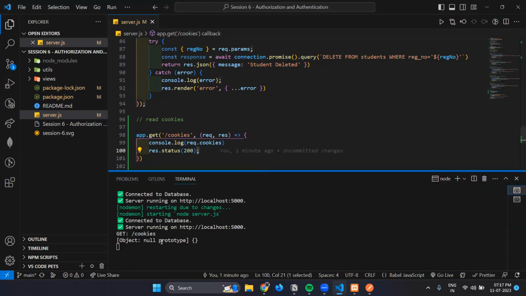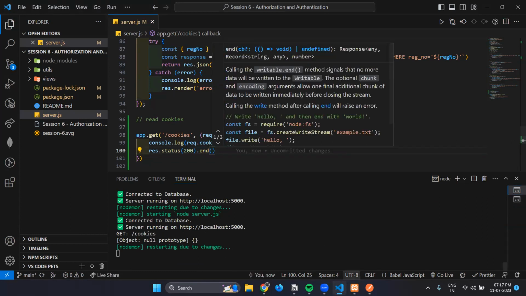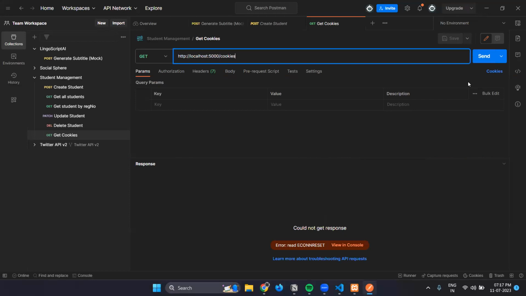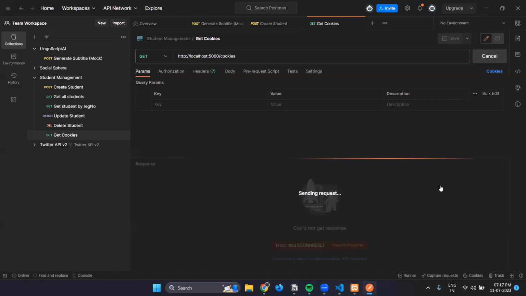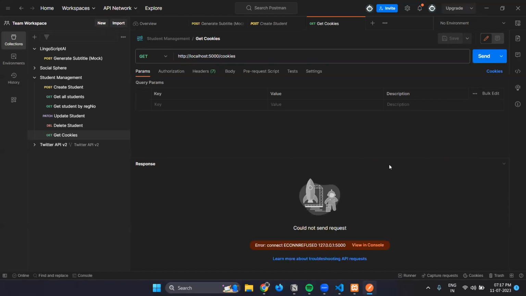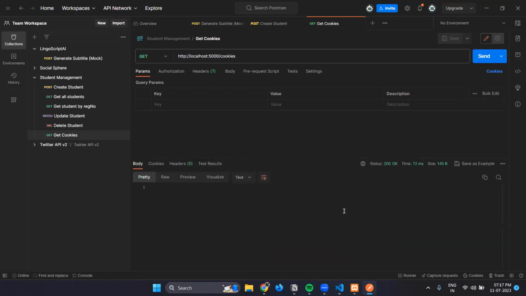Right now you can see object and prototype. Basically, it's an empty object. Okay, so how do I actually get the cookie?